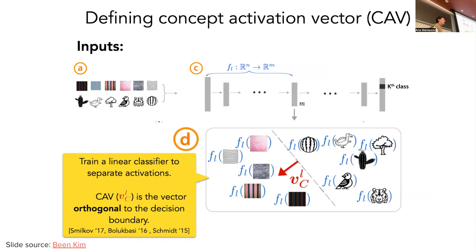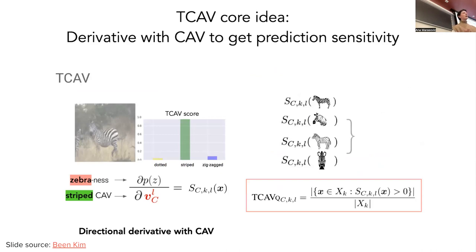And with TCAV, the first thing you're going to do is collect the data that represents that concept. So here, a silly example, we are just predicting whether an image is a zebra or not. And we know that stripedness is an important concept. Therefore, we are going to collect a bunch of images with stripes, a bunch of images without stripes. We are going to then train a classifier and use the vector orthogonal to the decision boundary as something representing that concept. And then, similarly to gradient-based highlighting, we are going to check the importance of that concept by checking the model's sensitivity at predicting the zebra with respect to the vector of that concept. So we know if we change that vector slightly and it was important, then the prediction that this image shows a zebra will also be high. In that sense, this is going to be measuring importance.